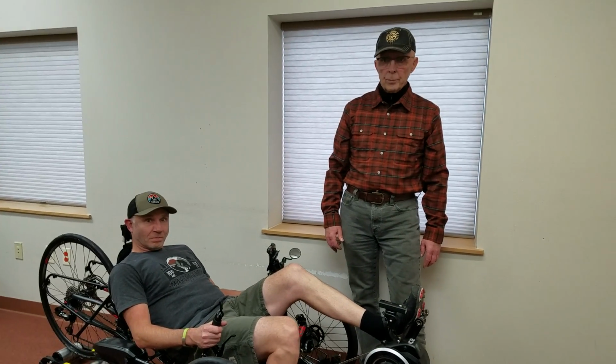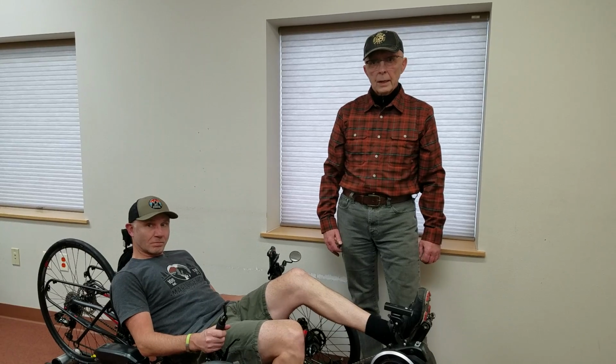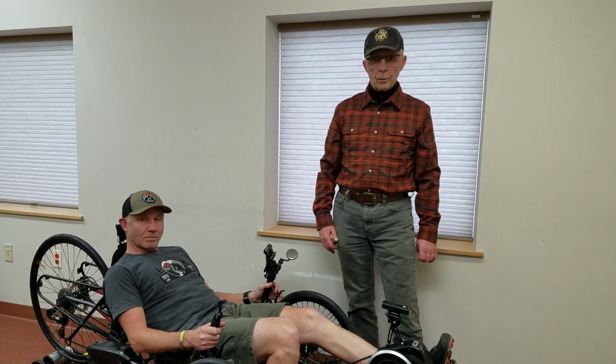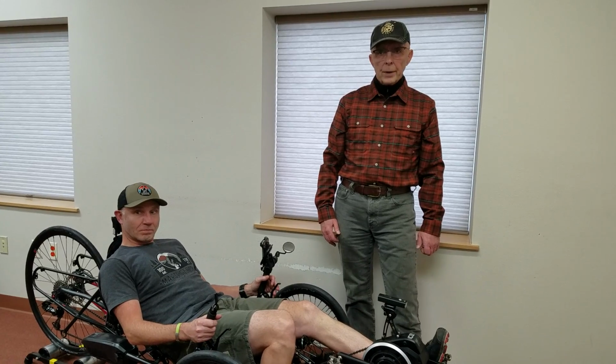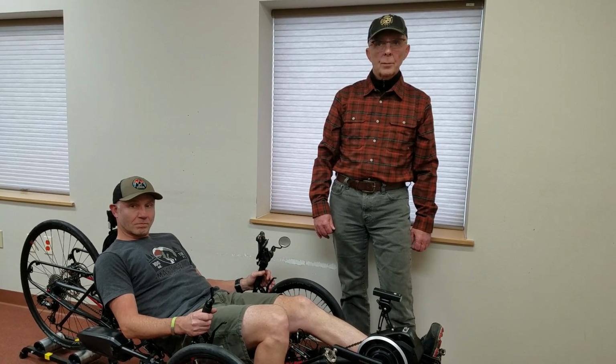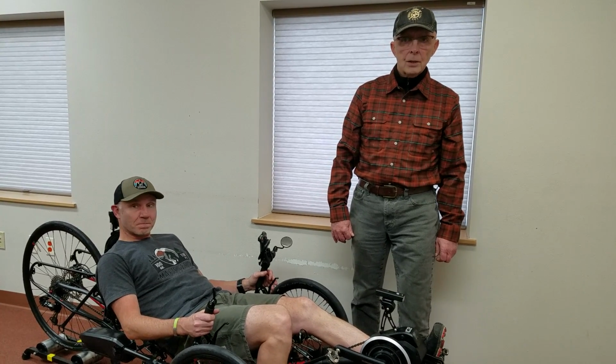The goals of this video are to understand the difference between push-only pedaling, sometimes called trudging or mashing, and spinning, where there is both a push component and a pull component. To understand the benefit of spinning, and to show you a practice exercise to develop the muscle memory needed to incorporate this pedaling technique into your daily riding.